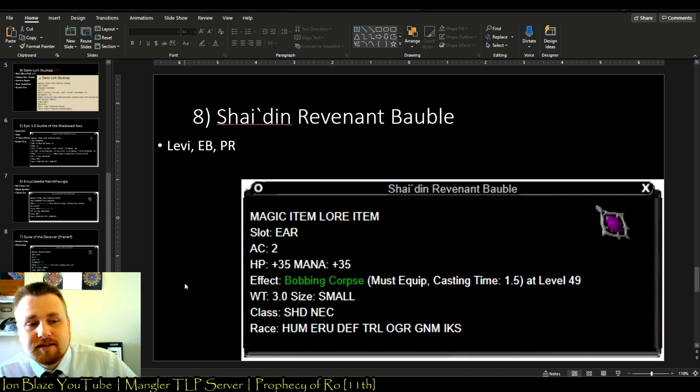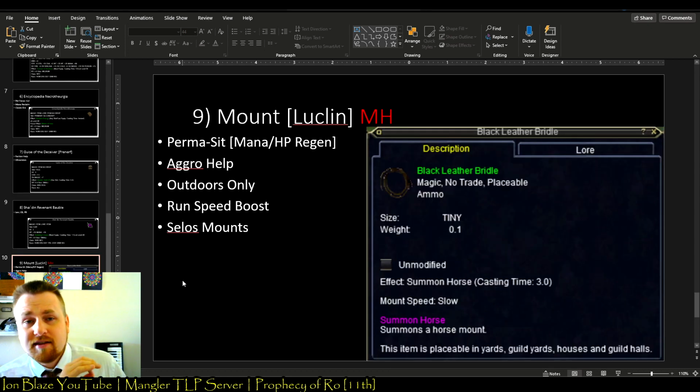Number 8 is an item that comes from Kunark, from Chardok. It's called a Shaidin Revenant Bauble. It is a quick cast, basically Dead Man Floating, but a lesser version of it. It gives you Levitate, Enduring Breath, so water breathing, and a bit of poison resistance, but it's self only. It's a pretty nice item, and you can actually buy it. It's tradable. Now, these next items are actually post-Velious, but they're stuff you really, really, really want to get.